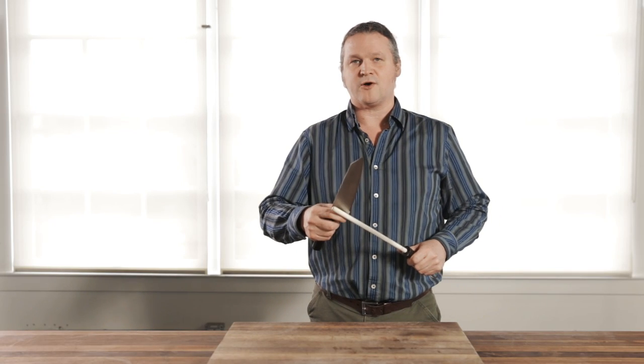We're going to start with honing, and you'll see a lot of different techniques for honing. The way that I'm recommending is vertically in front of you. Many times you'll see people hone out in front like this — it's not that you can't do it this way, it's just unlikely you can do it correctly. This is all about angle. Sharpening at the wrong angle doesn't work, nor does honing. And so if I can see the angle that I'm doing, if I can remove my pivot points, I'll be much more accurate.